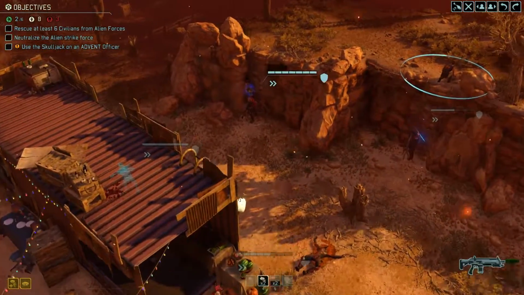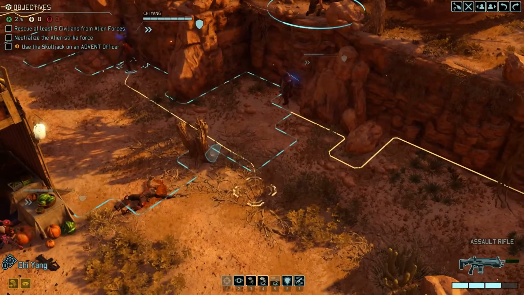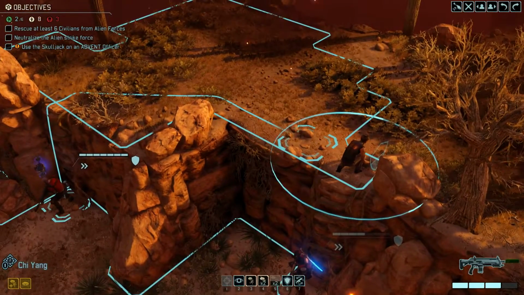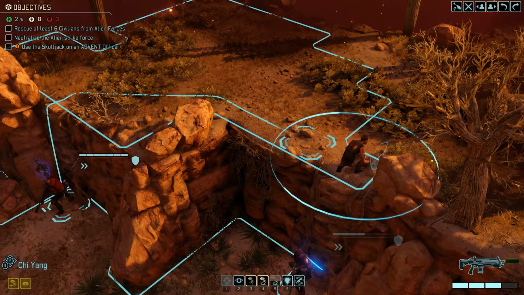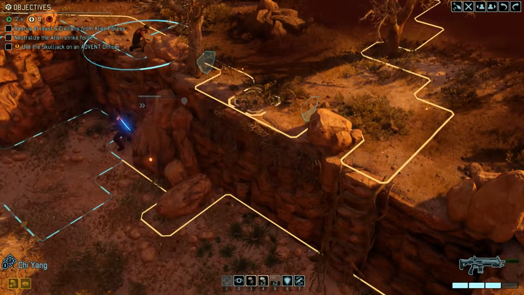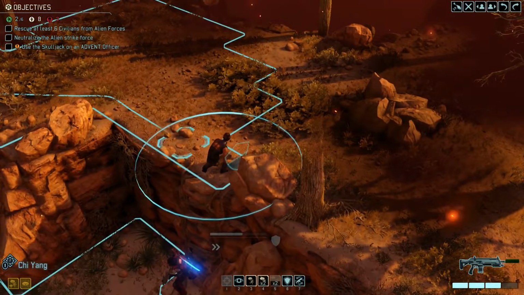We are continuing our mission here. We've got 8 civilians left in the map, and we need to rescue 4 of them. So I'm pretty sure I need to go here and then either get here or get down, depending on where the enemies are.